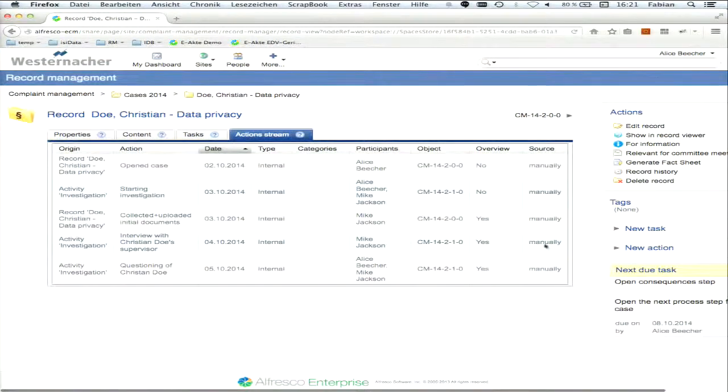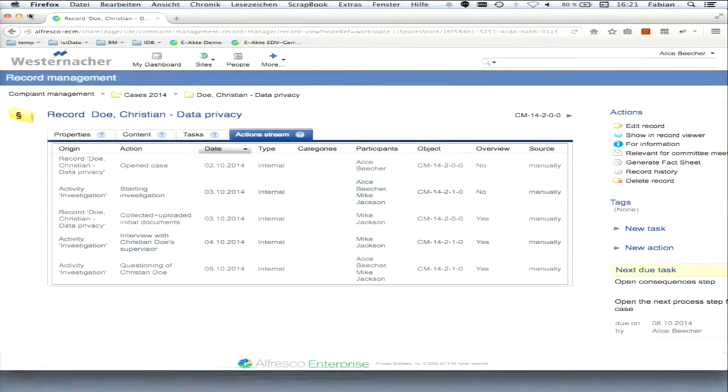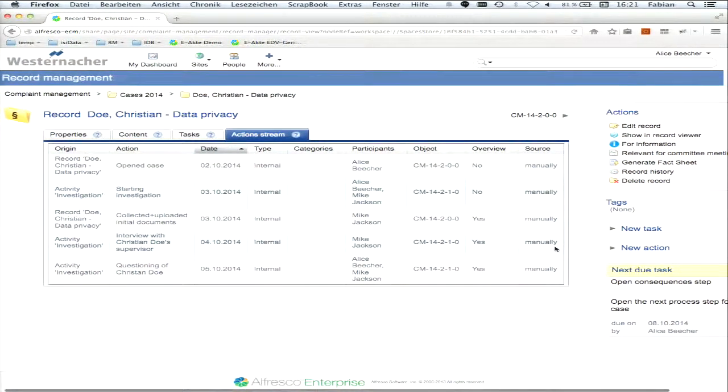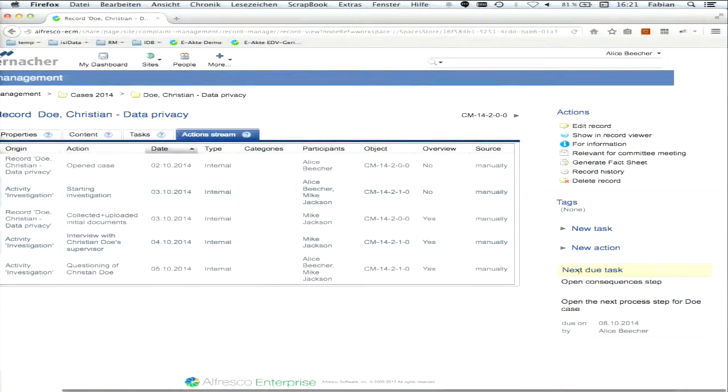You might have noticed, on the bottom right corner, a next due task is mentioned. This is a workflow task that has been assigned by some colleague to my account, to me, and it's the reminder that we have done all investigations in this complaint case, and now we would like to move to the next step.